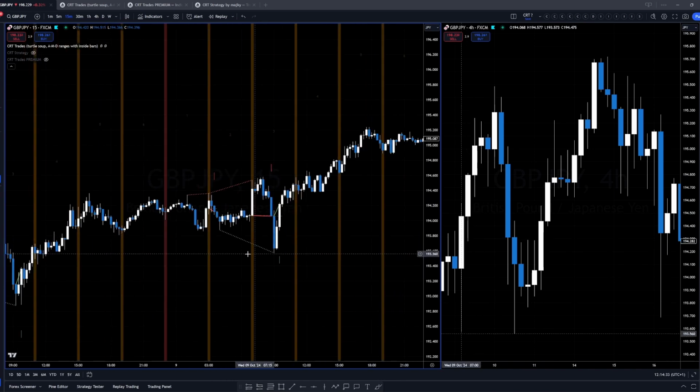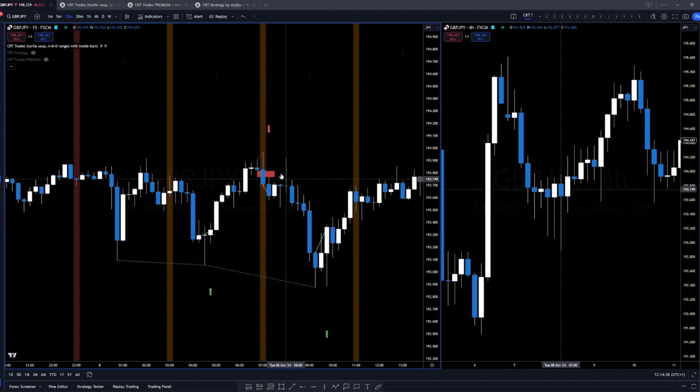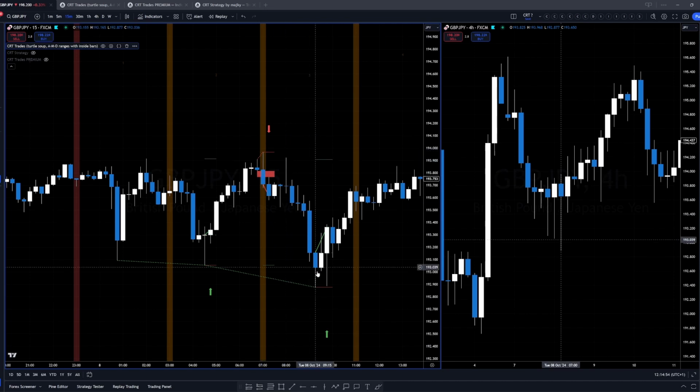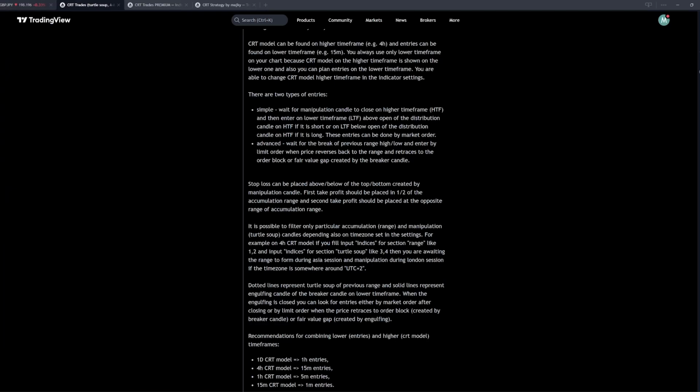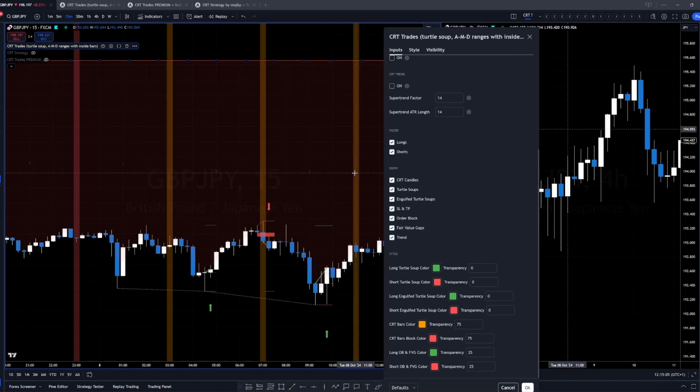Okay, do we have something? Yeah, for example, here we have a fair value gap. Also, there is an order block. As you can see, the price retraced to this fair value gap, and we can also turn on stop loss and take profit. It didn't hit the stop loss, and it went down, and the take profit would be here. This is the low of the previous range. Is there anything else you can show and hide? Yeah, and also you can show and hide the trend.